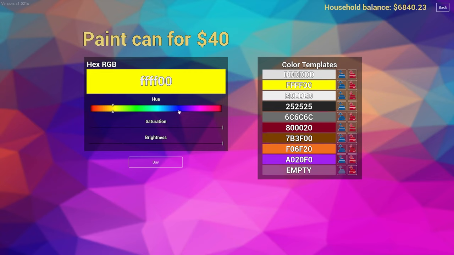You can use, like I did, ask Google for the hex RGB values of any color that you can think of. This is the color that we painted the meatpacking house, and it is actually burgundy. That is 8020 for the color of burgundy.